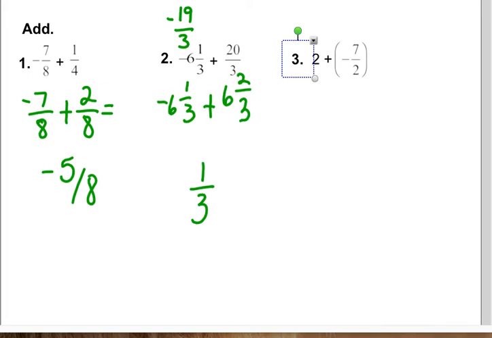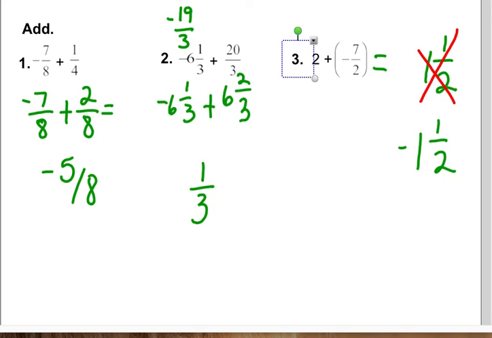Okay, as I walk around, I'm seeing that this one is equal to this. I'm seeing it this way, and I'm seeing it this way. Which one is correct? Is it positive or negative? And you gotta be able to tell me why. Zoe, it's because the 7 halves is bigger, so it has to be what kind of a number then? The negative. Very good, Zoe. You are correct. This is incorrect. Good job.